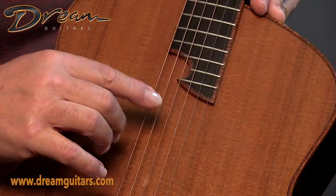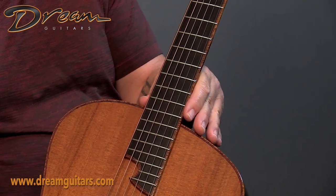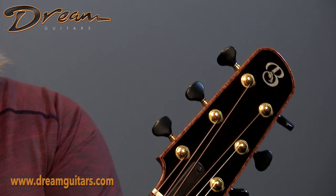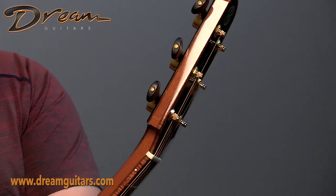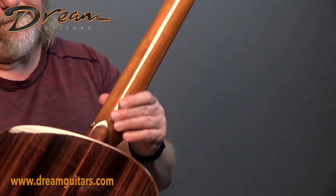No sound hole, so the fingerboard can terminate wherever you want. The playability on this guitar is great. And you've got the B logo on the headstock. The whole guitar is bound in beautiful koa, so there's highly figured koa all the way around the headstock, fingerboard, and body. Gold Gotoh tuners with faux ebony buttons.